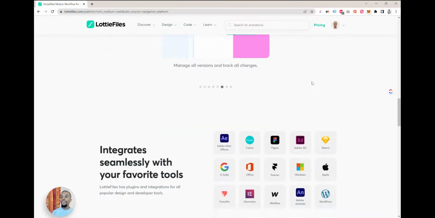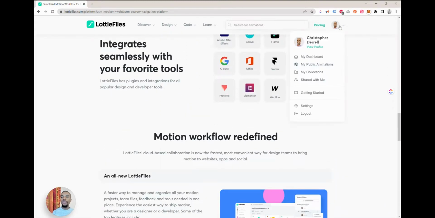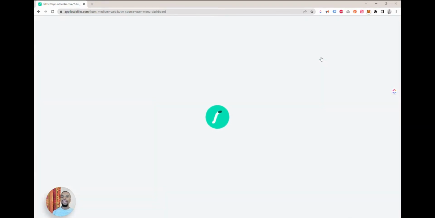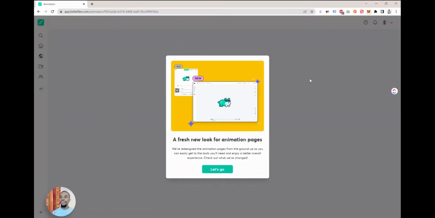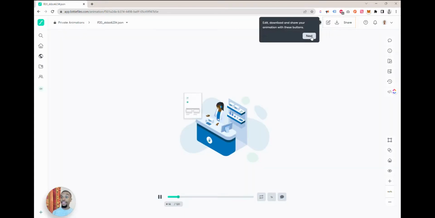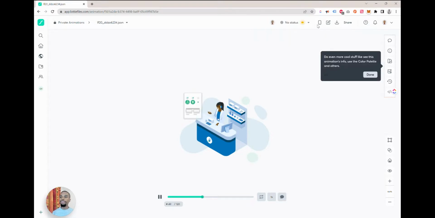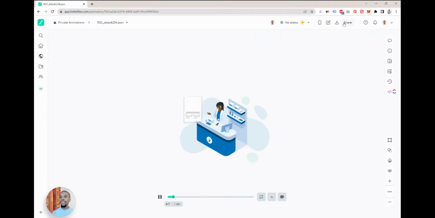Now, for our purposes, we're not going to be building anything custom. So let us go into my dashboard just to see how it looks on the inside. We're just going to use one of these simple animations to test out how we use it on the site. So let's go to this age-old pharmacy animation. We see that things have changed. We're going to see a little tooltip guiding us on how we can use our animation now. Let's go to the animation, and you notice that the options have changed for your animation. But we just want to see it in our site.